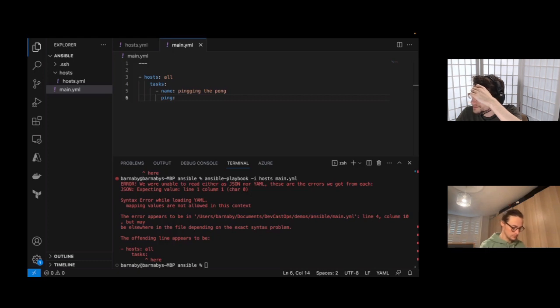Tasks name. Does ping need something? Is that what's going on? No, wait. Tab hosts all. Oh, no, sorry. Tasks does need to be in level with hosts. Yeah, I'm sorry.